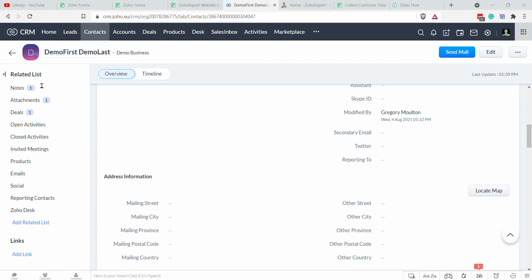So, dear demo first. Now bear in mind you would have a template for this, and you'd probably have a workflow set up so that you ask them for this once a year, or you ask them for this if it's missing. There's tons of stuff you can do. Look into that. If you need any help, make a comment below and I'll show you how to do it.